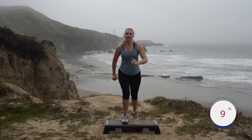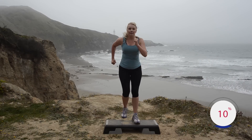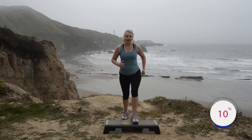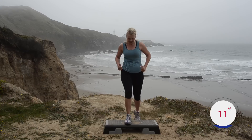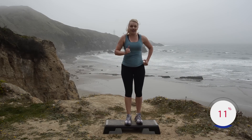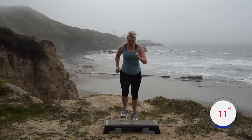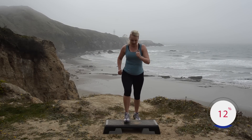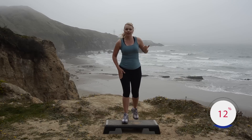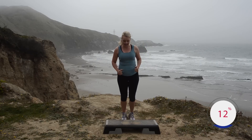Now we're going to do just a few more half time, then go right on the tempo, right on that beat of the music. Are you ready? Up up, down down — how does that feel? Step was created in 1989 by Gin Miller — great lady, we're very grateful to her for bringing us step. Basics left leg, basic right — you should start to feel that left leg working a little bit.